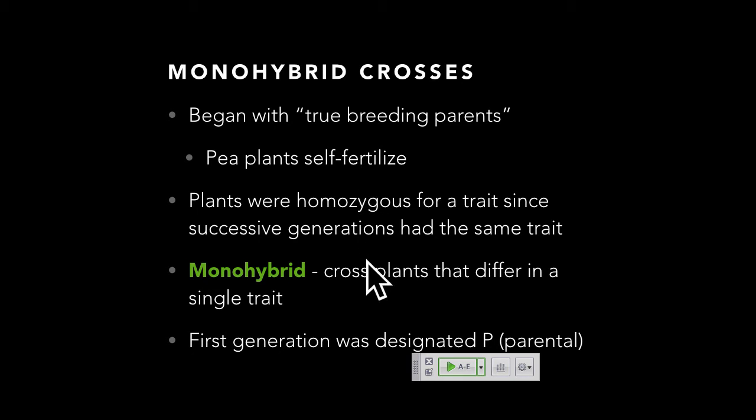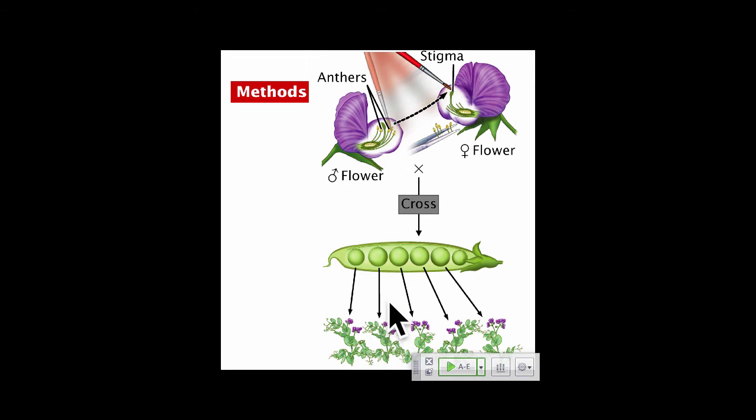All right, so the first thing is we're going to start with monohybrids. All that means is we're just going to start with one gene, the hybrid coming from the fact that the parents are going to be of two different genes or two different phenotypes. The first generation in the classic Mendelian crosses starts with the so-called P generation, or the parental generation. So here's a diagram showing that to actually cross the plants at the P generation, he had to physically transfer the pollen.